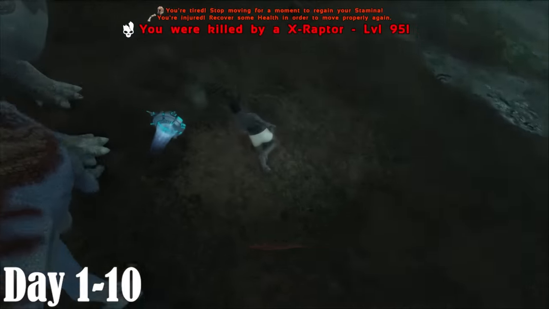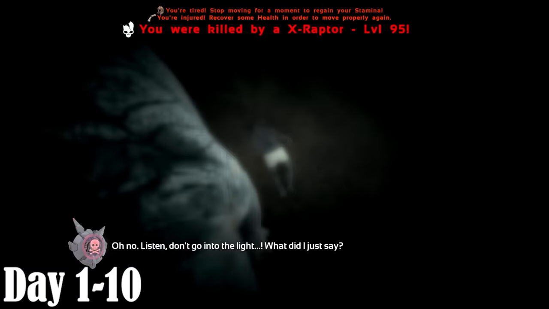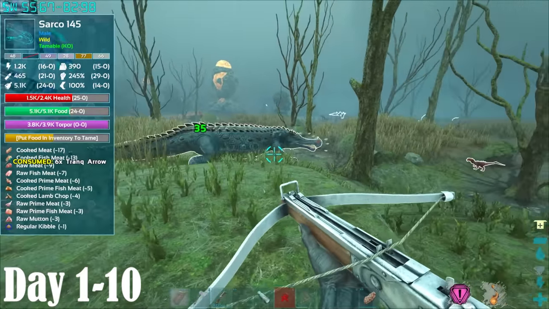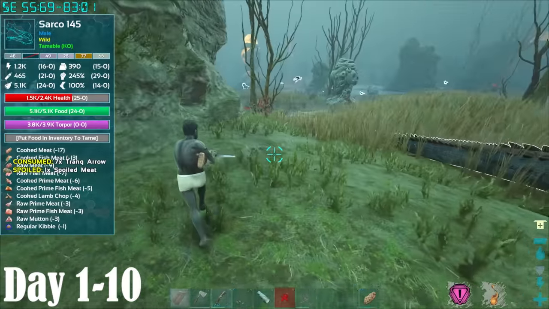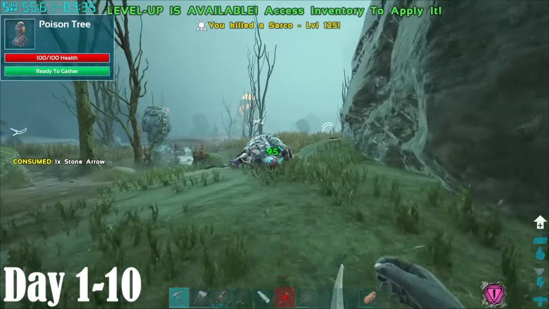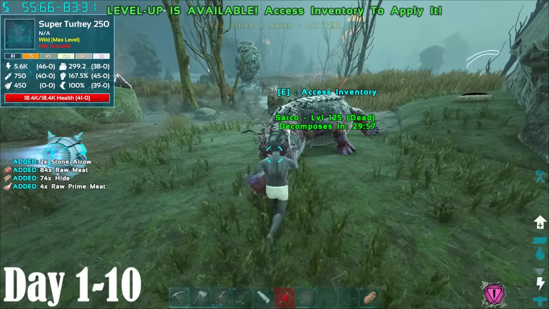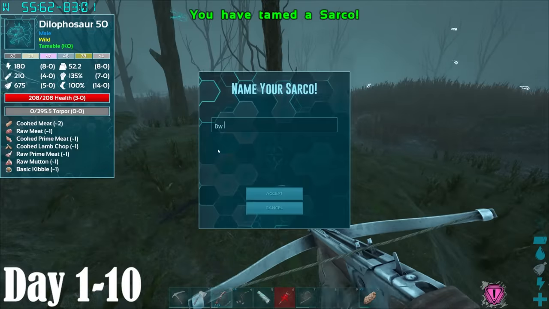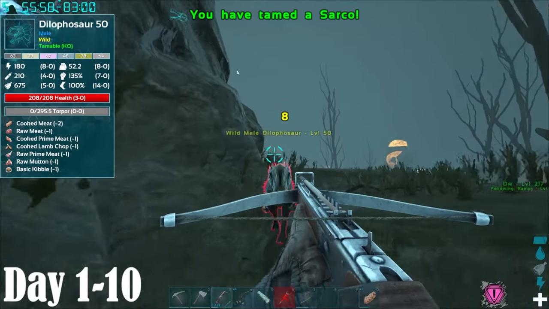Eventually, I did manage to recover my stuff, and after a while, I did knock out the 145 Sarco. I killed a 125 for some prime meat, without realising that it actually had 26 points into HP, and I probably should have been taming that. But anyway, after a short while, the Sarco finished taming up and finished with 39 points. Honestly, a huge disappointment that it only added an additional 10 points.